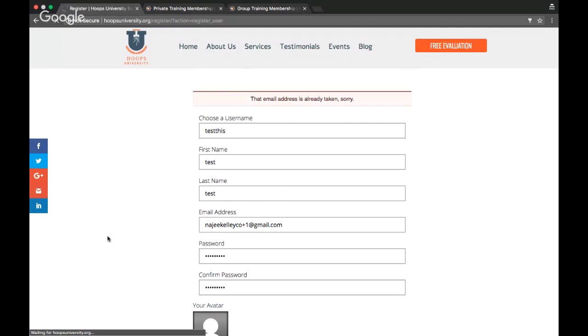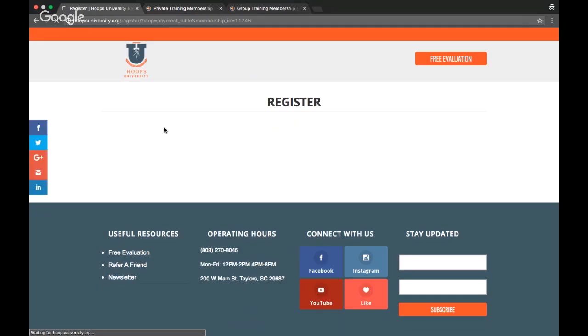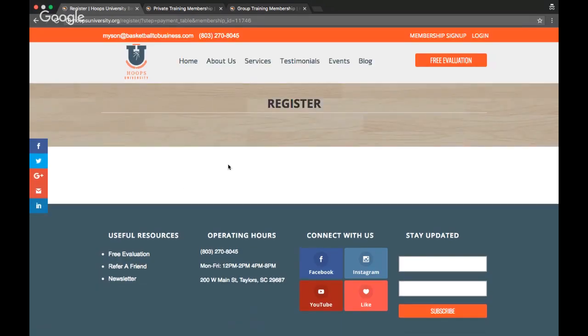Doesn't let you do that either? Did it load yet, or does it not let you use +1? Oh no, it's loading. Okay, so I don't think it's going to show because of the SSL certificate, but basically it is just how the payment page looks right here.